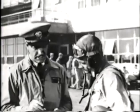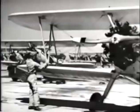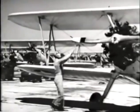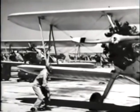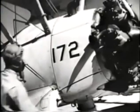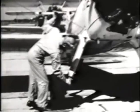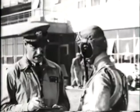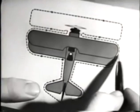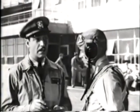Now you proceed to the tip of the right wing, still showing the same respect for the propeller. You begin at the wing tip and work in toward the engine, inspecting the same points on the right wing as were covered on the left. You don't open this side of the accessory compartment, but you do check to see that the fairing is fastened down tight. The oleo on this side, the tire, and the back of the engine. Then, back to the tip of the wing and around the trailing edge for inspection there, covering the same points that were covered on the other wing.